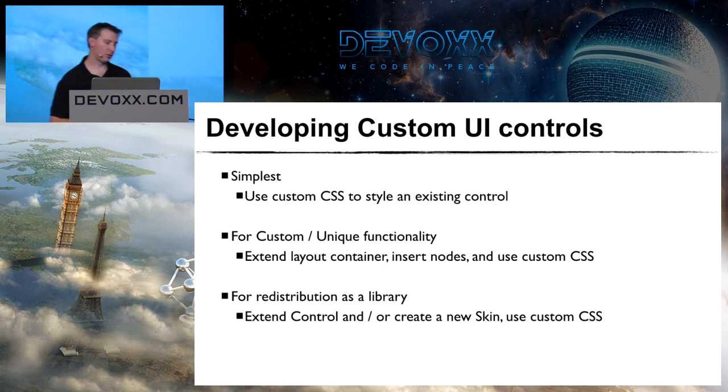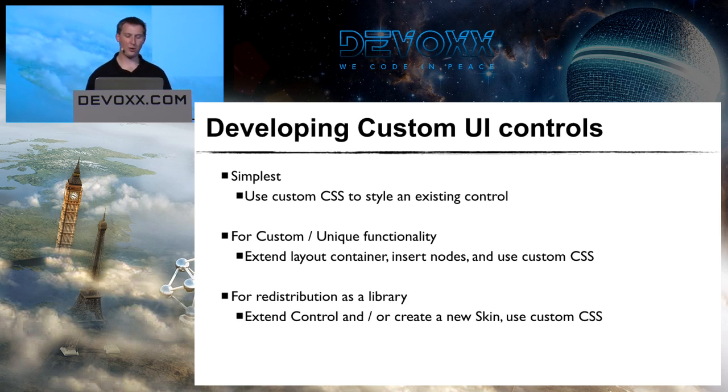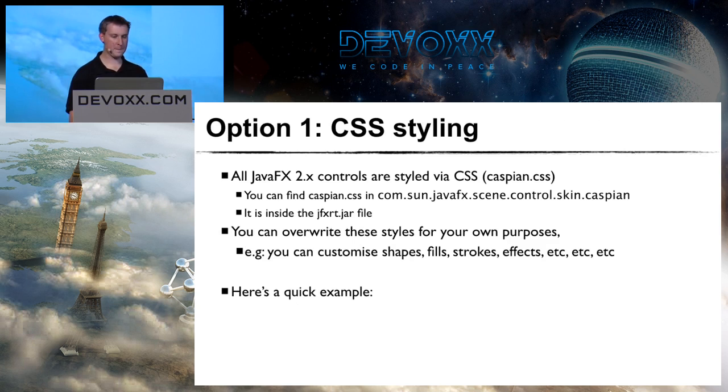So the three approaches I'm going to work through today range from the simplest through to probably the best approach. And if you want to do a UI library, for example, what we do in the JavaFX team at Oracle, or what the JavaFXtras people do, you probably want to go to the third approach. They become a little bit more complex as you go along, but the core concepts are all the same. So I hope by the time we get to the end of these slides, you're kind of bored of me saying the same thing over and over again, because we try to be consistent throughout.